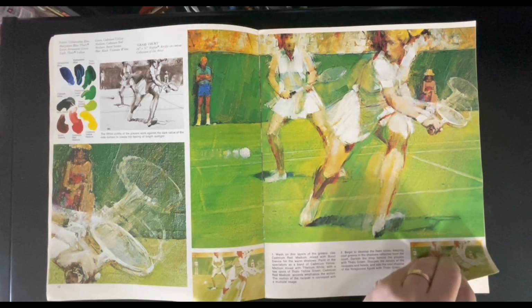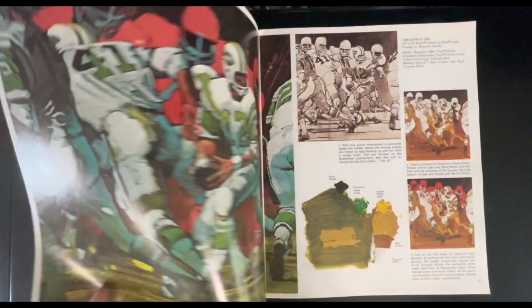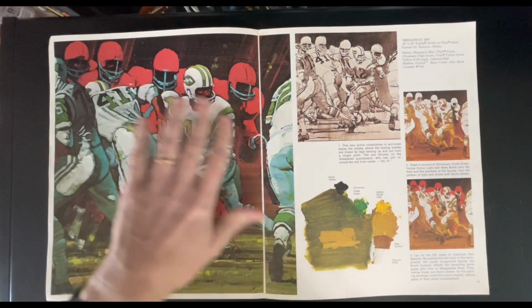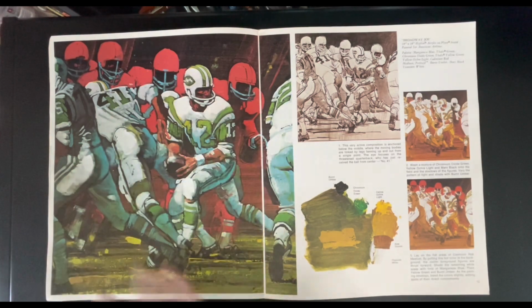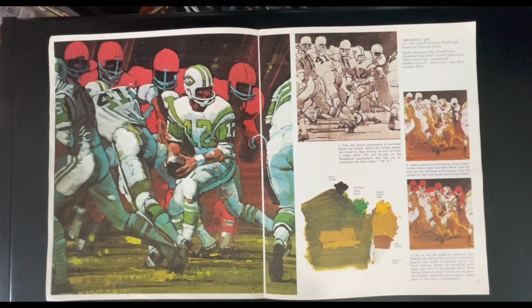I love it. Like if Klaus Janson painted, this is what I would think Klaus's paintings would look like. Now, this is one of my favorites. Like I said, I remember seeing stuff like this in doctor's offices. The great Joe Namath, football players, great green and red complementary colors. Of course, the Jets he did in the green and white. The opposing team, it doesn't matter, they're just all in red. Red is also a violent color, so it really gives you that violence that is with football.